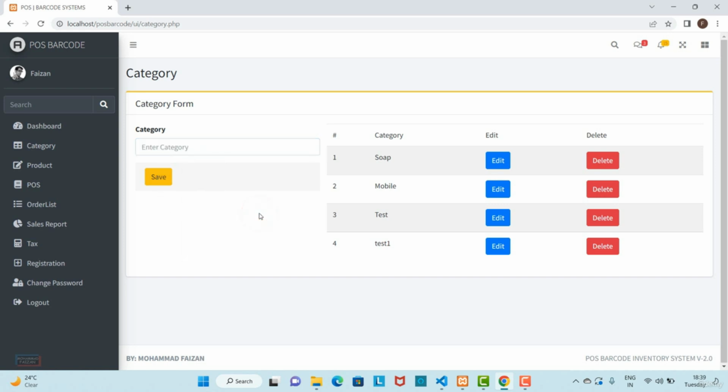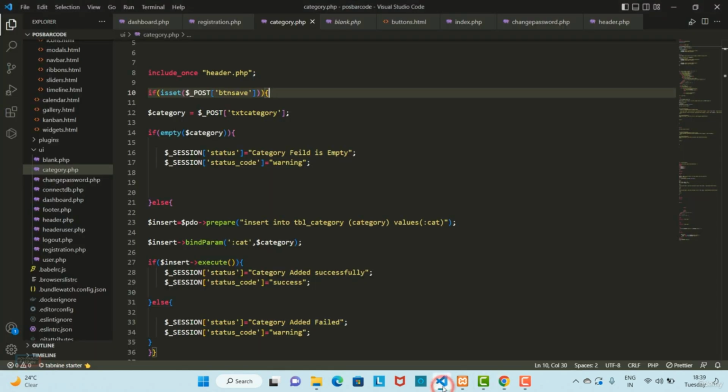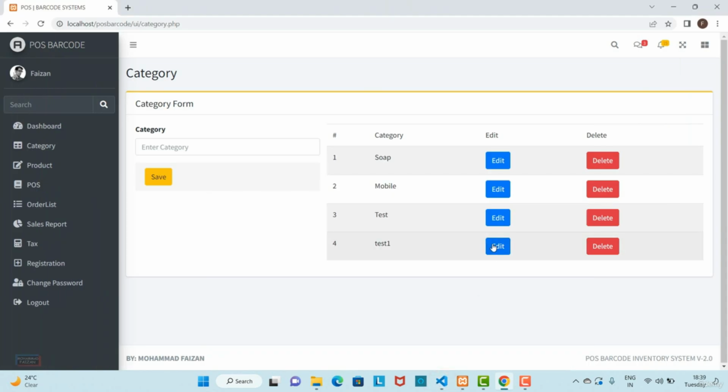So how can we do this? Simply let's go to our code editor, and I will show you. You can see here we have done this in the previous video. A button is changed into an update button, and our category is shown here in the text field. And now we can change the category from here, and we can click on the update button. But in this video we are going to write code for this update button.